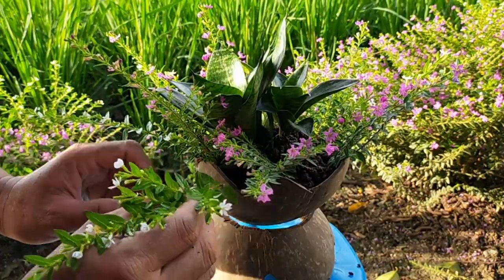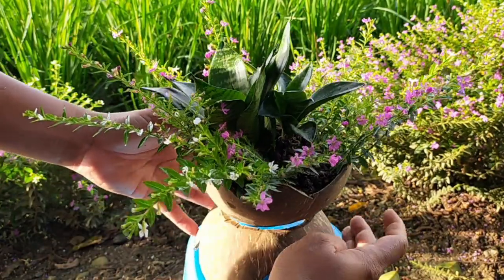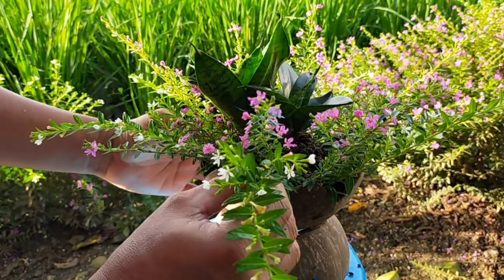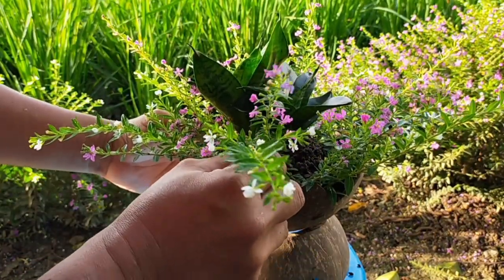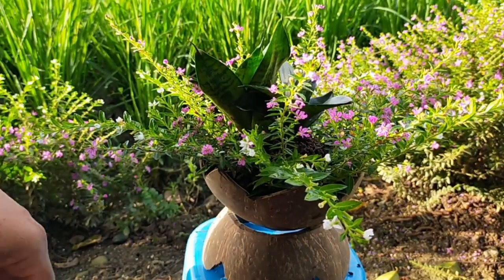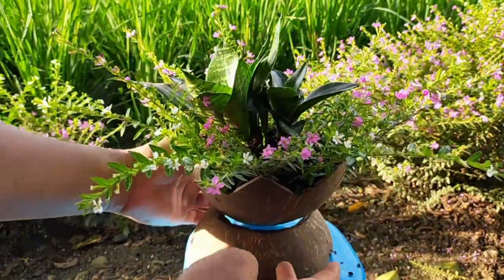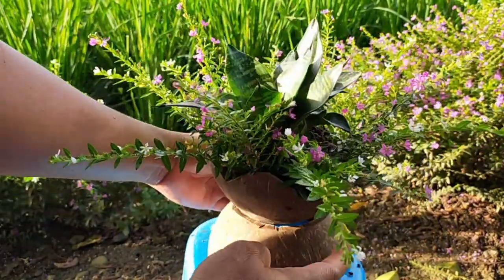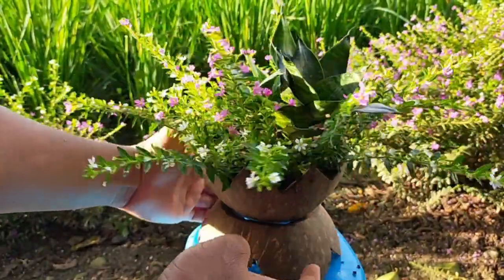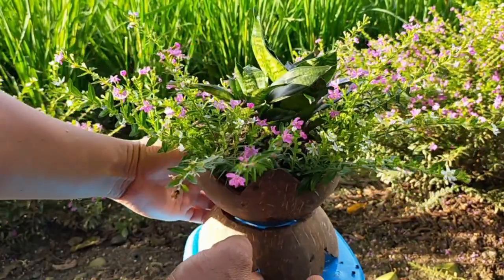If you want to make it more beautiful, you can put a varnish here in blue to make it sealed. Pwede pong lagyan, mga kabayan, ng varnish at glue para mas maganda yung appeal niya. Okay, I think we are done. So yan, meron tayong project using coconut shell. Okay, very nice project para hindi masayang ating mga bao. So using coconut shell, we can make a beautiful garden like this.